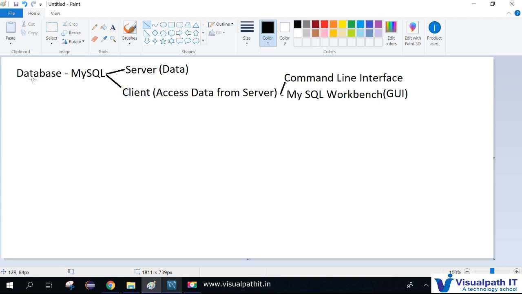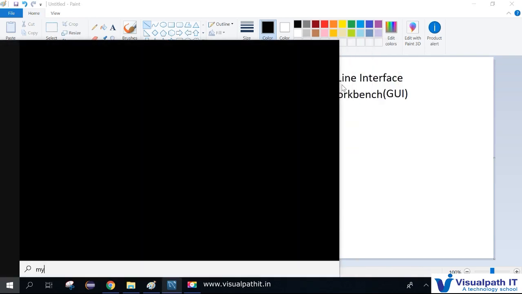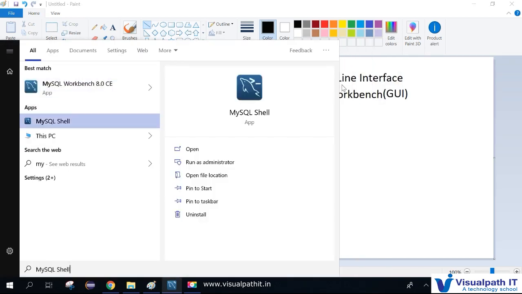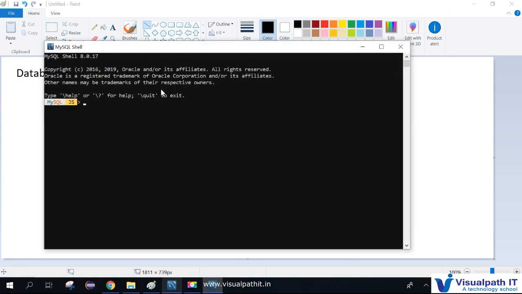So finally, we have a database which is MySQL, and MySQL has server software and client software. For client software we will be using MySQL Workbench, which is a GUI. We are not using the command line because you cannot see all the results properly. The command line looks like this, and you can run all the SQL queries over here.